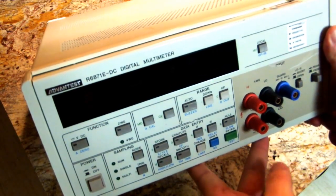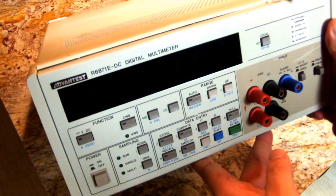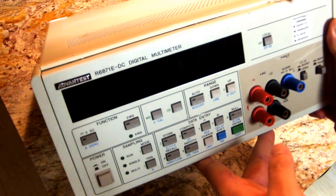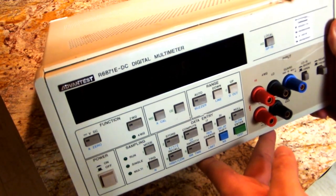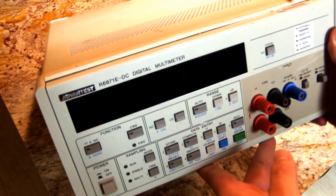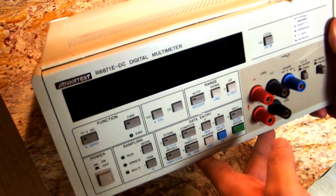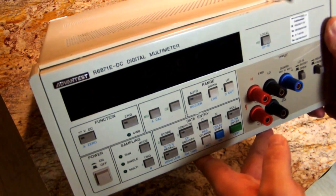Hello again, YouTube. As promised in my last video on this R6871E digital multimeter from Advantest, I'm going to be doing a teardown today. I'm not going to go too in-depth, but we will take the covers off and have a look at how the circuit's designed and some interesting construction techniques they've got in there. I have had this apart once before when I first got it, and I was kind of shocked at the way that it's built inside, so let's crack it open and take a look.